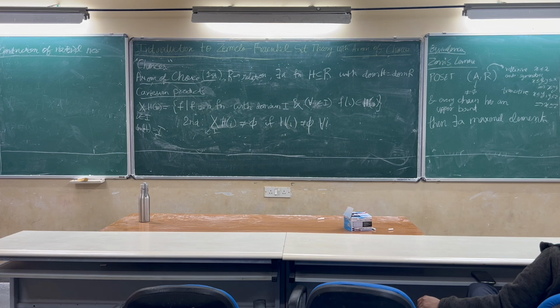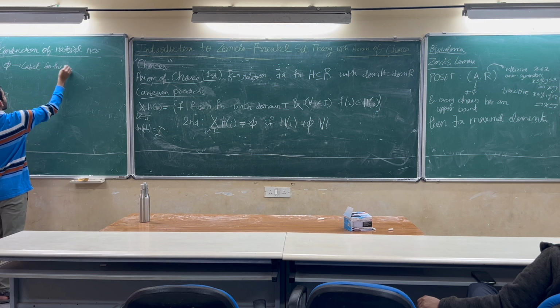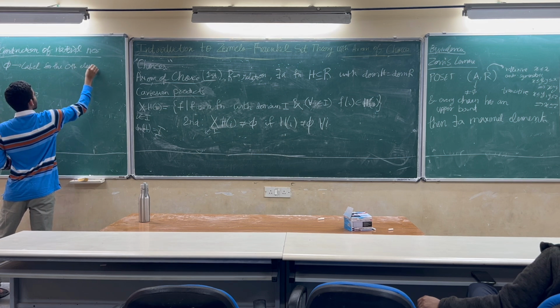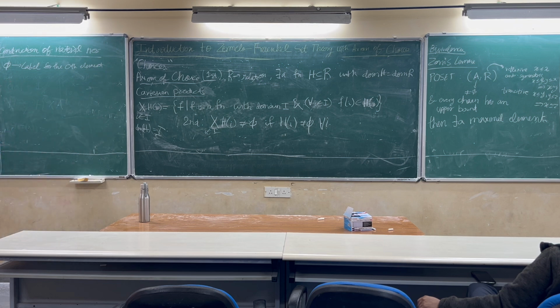So the idea behind this is that we want to make some number system to count. So let's say we start with the empty set as the label for, let's say we want to count something. And we want to be very minimalistic. So as a label for the zeroth element, we use the empty set. So now we want a label for the first element. And as we want to be very minimalistic, we just take the new label to be the set containing the old label. So this is the label for the first element.